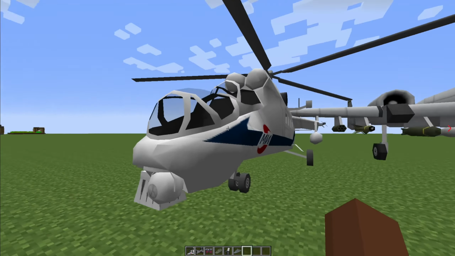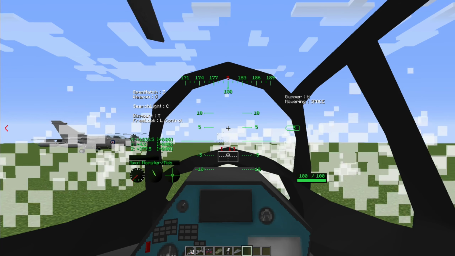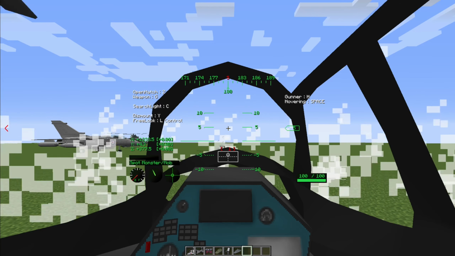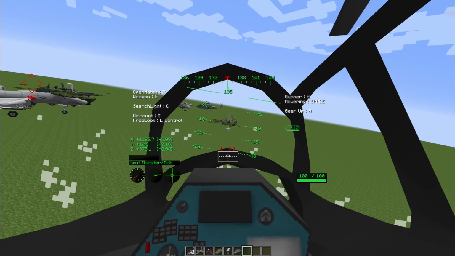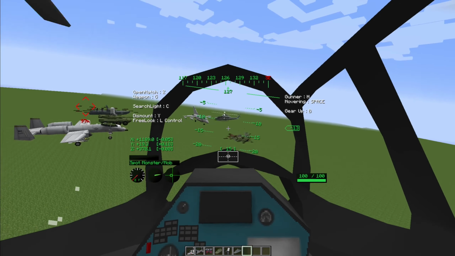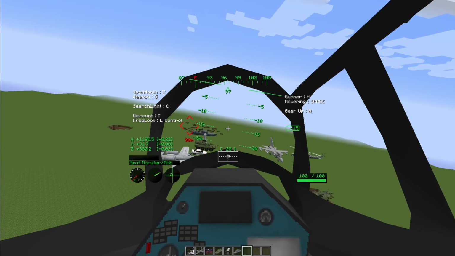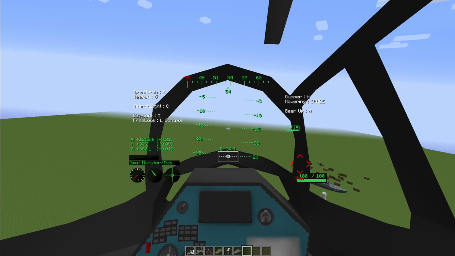First, I'll be demonstrating a helicopter, since it's easy to explain here. When you get into a helicopter, you're going to immediately notice a lot of buttons. We don't need to worry about any of them right now. First, you're going to want to hold W to get into the air. Now, one thing you need to know is that you'll always need to be holding your throttle key, which is W, while in the helicopter. This causes it to go up. If you stop doing that, the helicopter will start to descend.